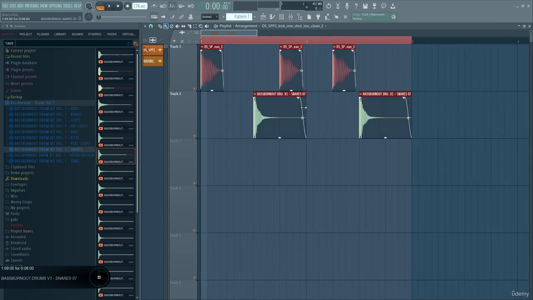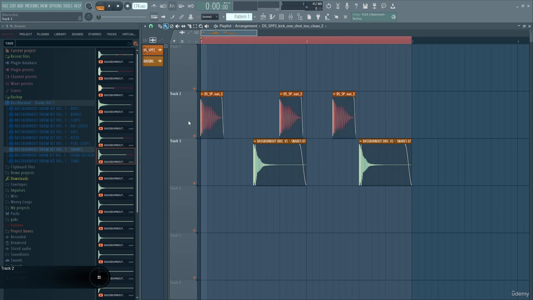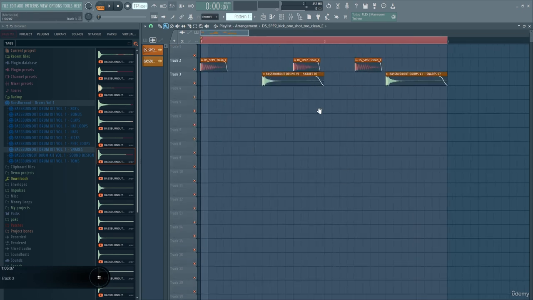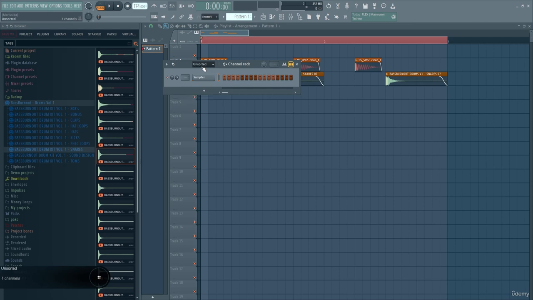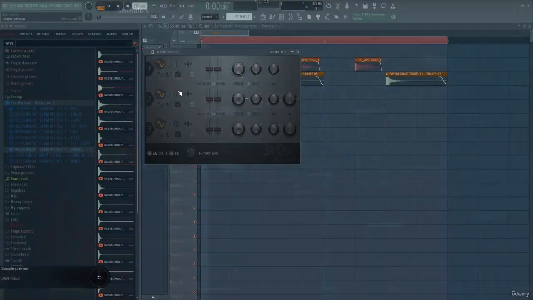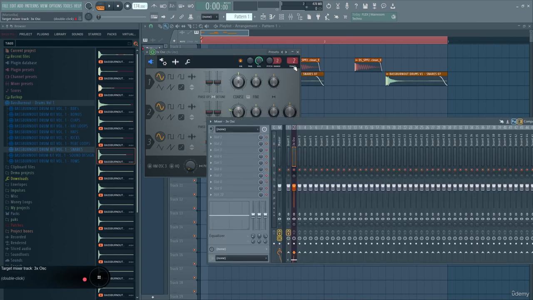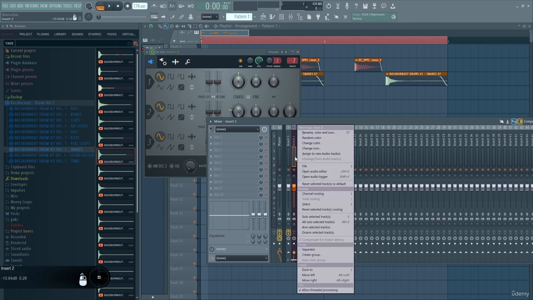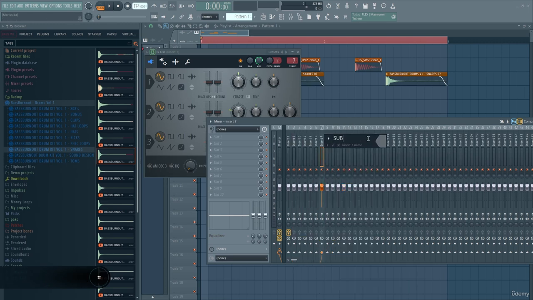Let's add a subline. Actually, let me do the subline, then we do the sidechain. Bam, bam. Again, Shift and wheel to move this here, like this. Let's do a subline, an easy subline. Mouse wheel here. We add a 3x oscillator. It's good and reliable. We click the track number to add it. Let's put this on number 7. We reset that to default here. Number 7. Add it as sub. We make the sub and leave it like that.